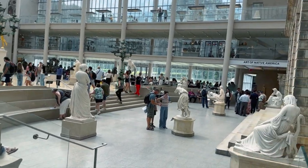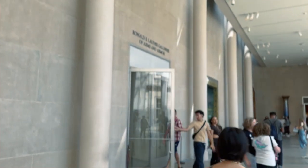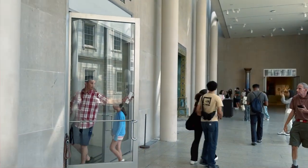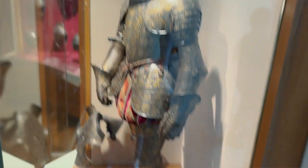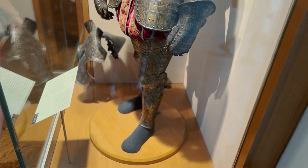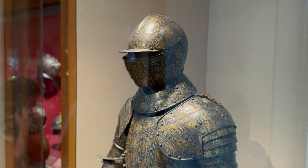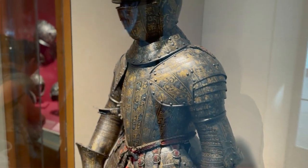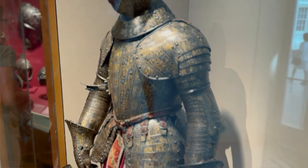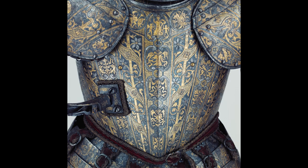Oh, this is a beautiful room. Here we go — this is what we're looking for: armor. Right as you walk into the armor section is this beautiful suit of armor from Milan, Italy, around 1600. It's short — you can tell it was made for an adolescent or a small adult, certainly a member of a noble family. It weighs about 42 pounds. Just look at the engraving and the inlaying of the different metals. Beautiful.